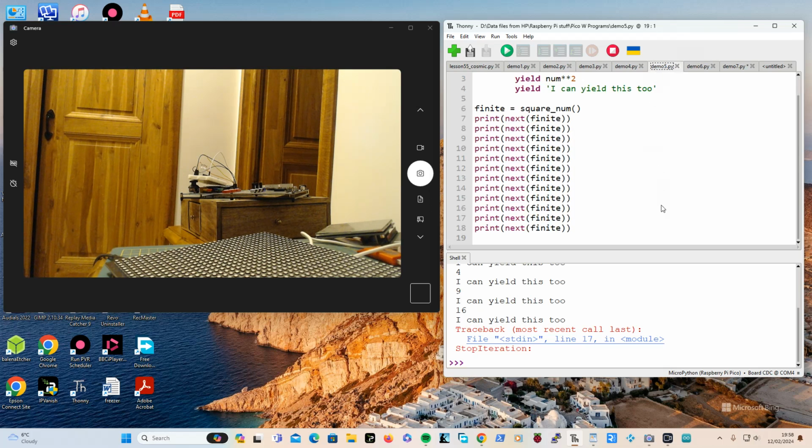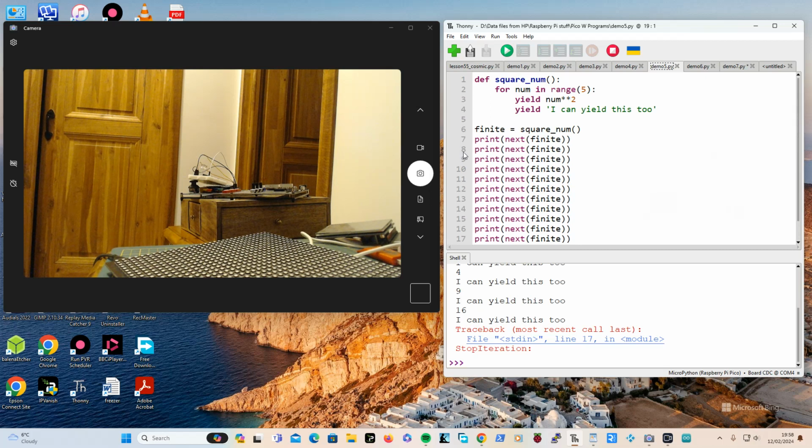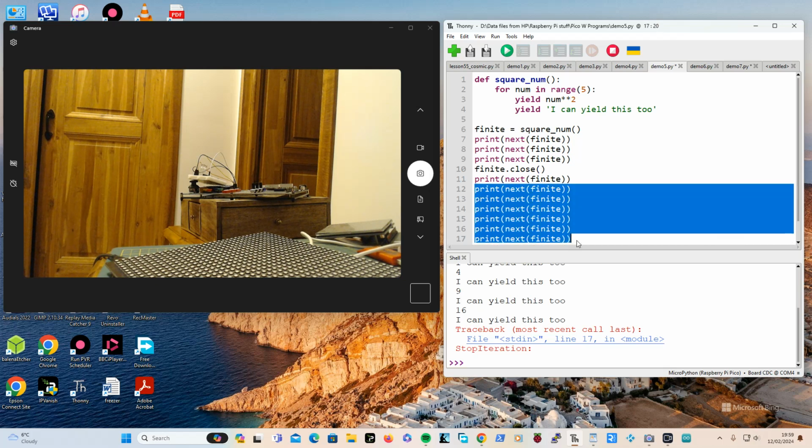There are various things you can do with a generator. We'll go back into this one. If we put in a finite dot close, and then try and print anything.